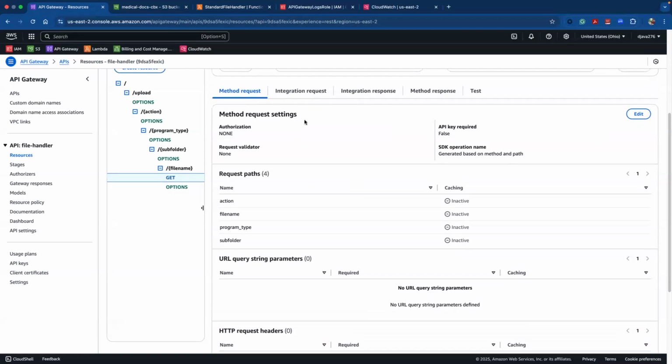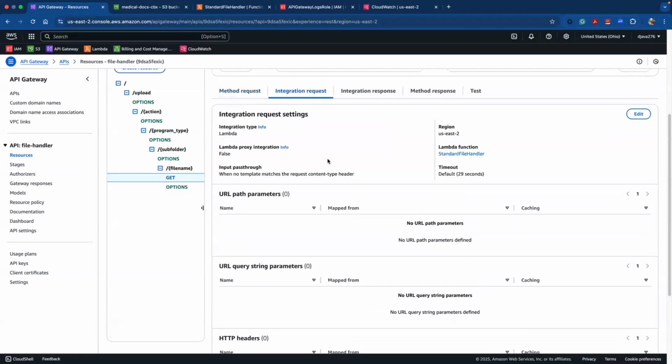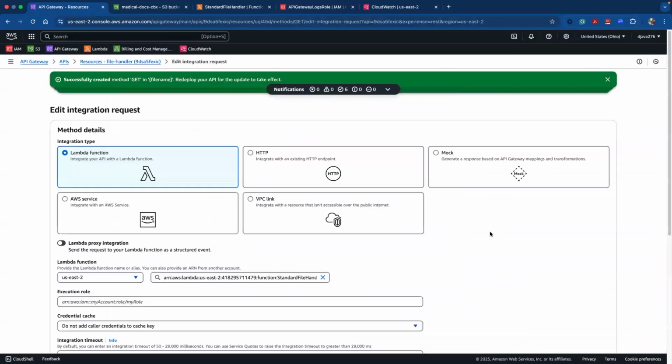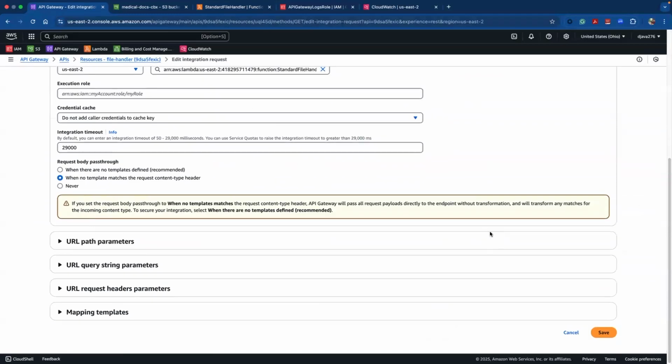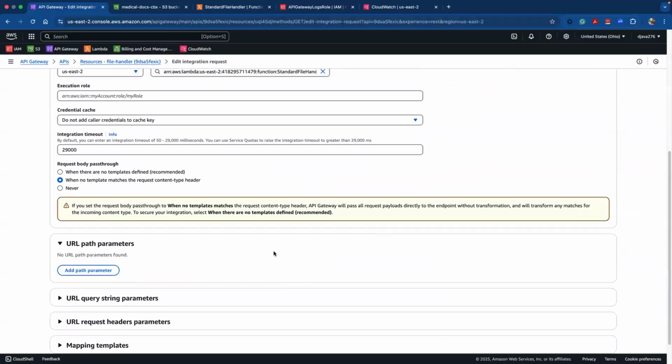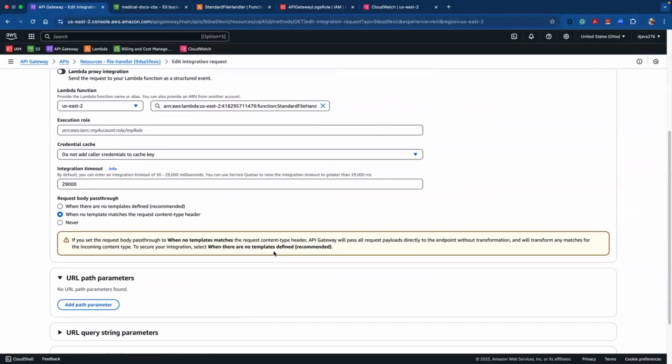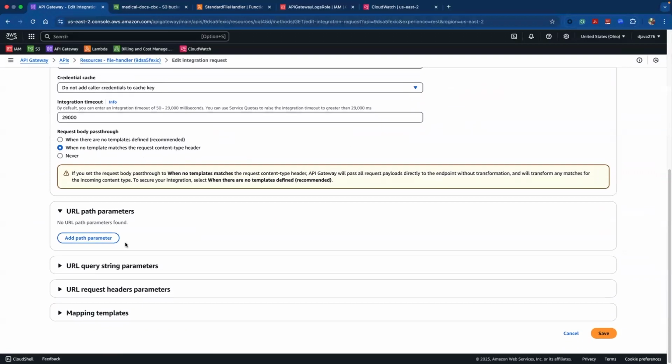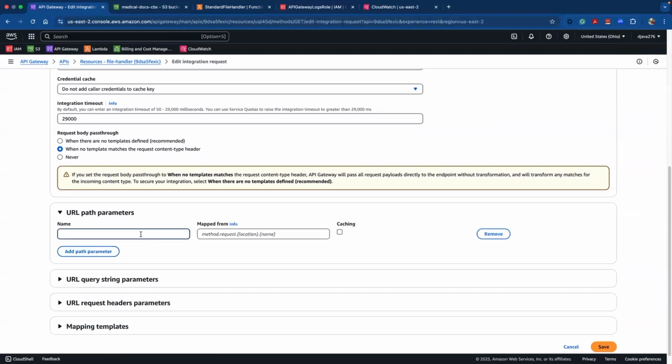We also need to make sure that we create integration URL path parameters. So let's create the URL path parameters. Add path parameter, name will be action, and the mapping would be method.request.path.action. Likewise, we'll add other parameters as well.